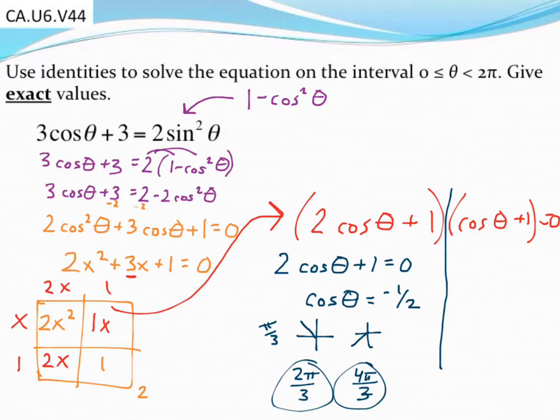If I set that equal to 0, and solve it, I would have to subtract 1. Again, using my chart, if I want to look up to see what angles have a cosine of negative 1, there's only one of them, and that's an angle of pi. And so we end up, after all that work, with 3 total solutions, this one quadrantal angle and these 2 angles over here.